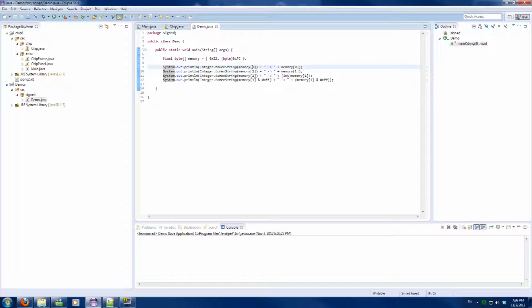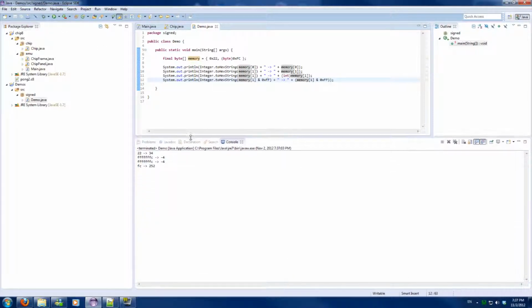Then I will display the hexadecimal FC, which is negative, because as far as I know, Java uses the leftmost bit to represent the sign value. Then I will try to cast it to an integer to see if that will resolve it, and then I will use a bitwise operation to try to solve it. So the results are pretty simple.